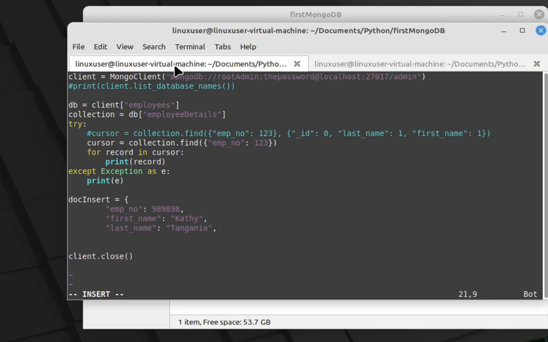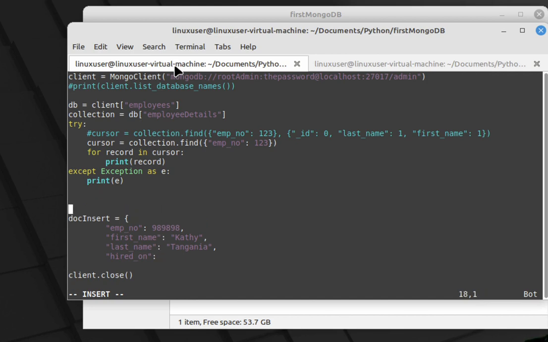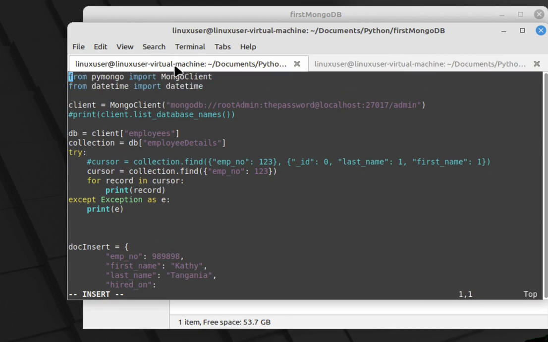Okay. And now I want to put a hired on. So there's a hired on column in this database design. And I know I need date and time. So let's make sure I put that up there. Yep, I did. So let's go ahead and create a variable called date time now equals date time now.